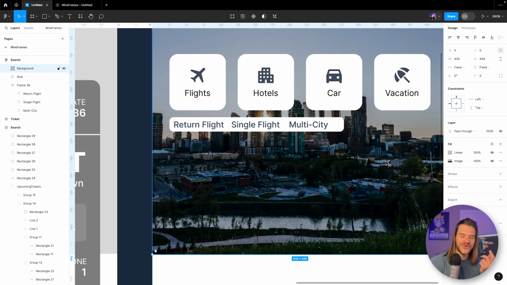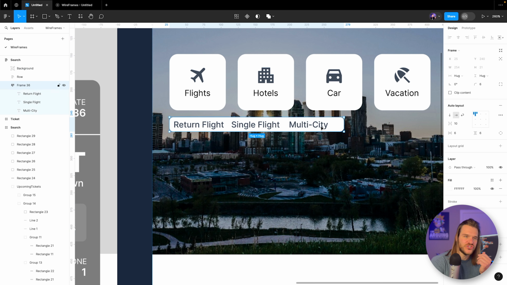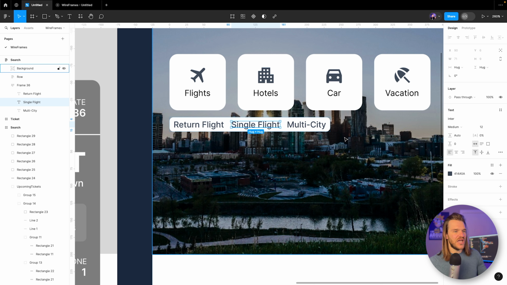Now, one thing you're going to notice with Figma is that once you've duplicated any type of font, you're going to notice that the width needs to be reset. To do that, we just click on it and select the auto width option. I'm going to do the same for the other one as well. If you don't do that, it does get a little tricky later on.